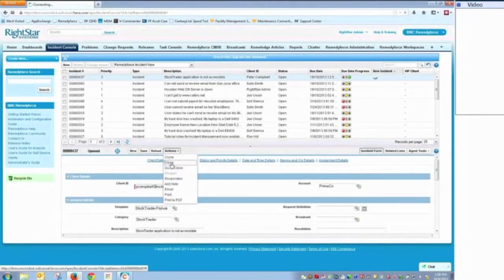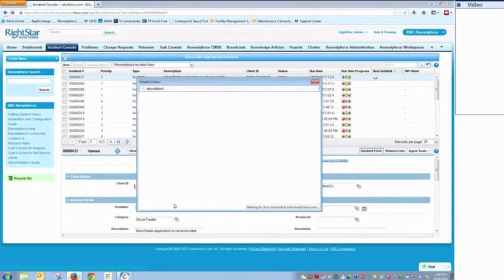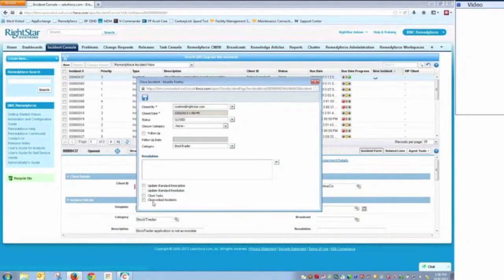This only works with a close, not the quick close. You can now do that in addition to closing any task that may be associated to that record.